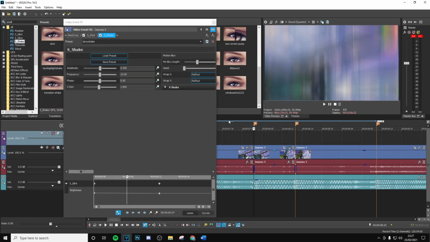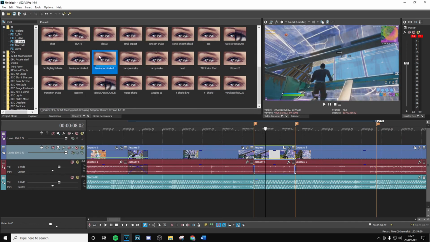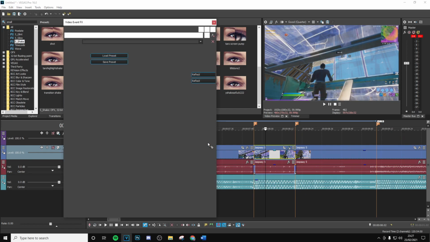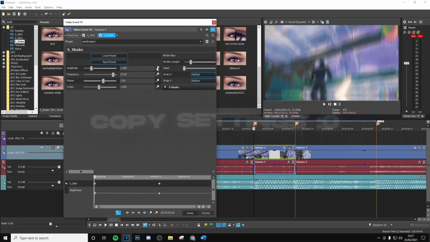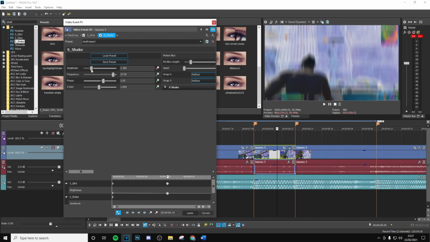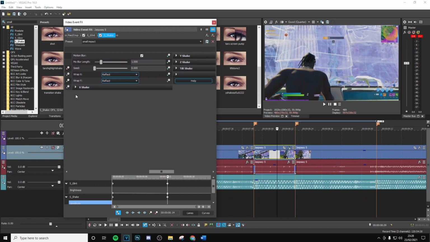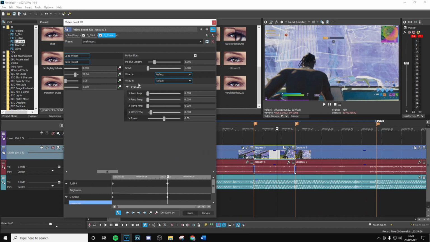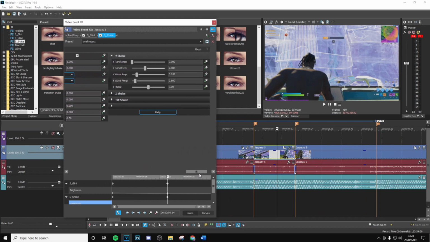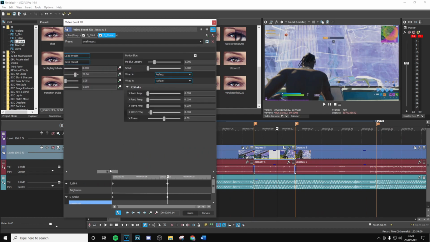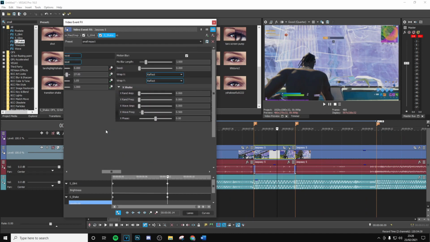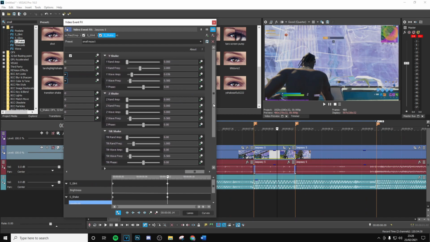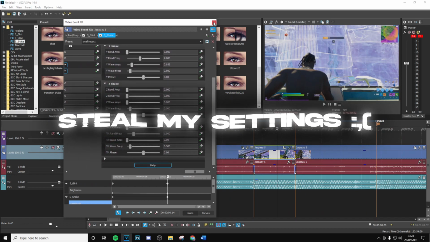Sorry, I put the wrong one in, my bad. You want to put the regular shake in, then copy the settings right here, go in line with the glint, and put this down to 0. So all of these settings right here, I'm going to open these up for you. And this is basically how I do my bass impact shakes, so you can really nicely sync up your videos, and it looks really good. So there you go, you can pause the video on these settings right here, copy those down, and you should be good to go.